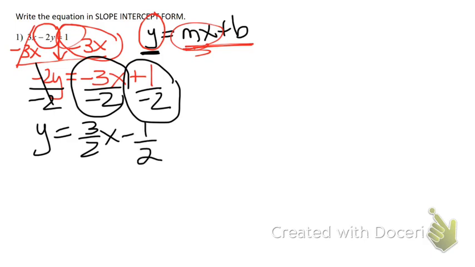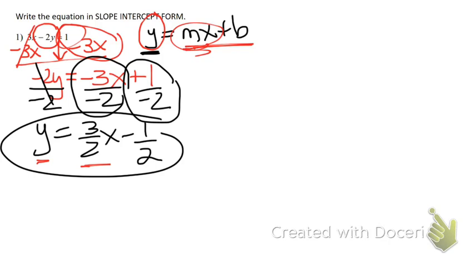And that's it. This is slope-intercept form because y is by itself. Then I have the x term, and then I have the constant. And if they asked me to go further, this would be my slope, this is my y-intercept. But the directions here say write the equation in slope-intercept form. So this whole thing is your answer. Okay, hopefully you guys remember that.